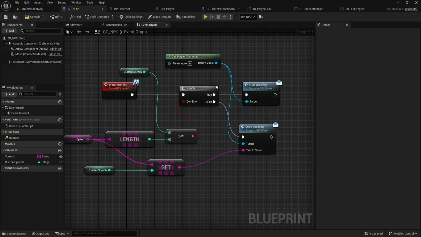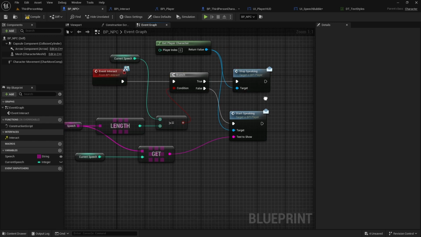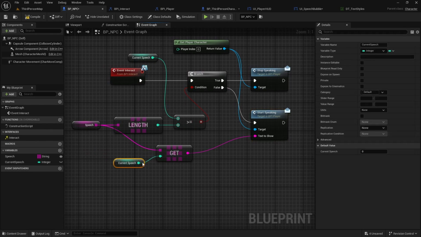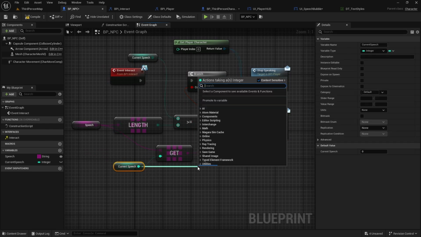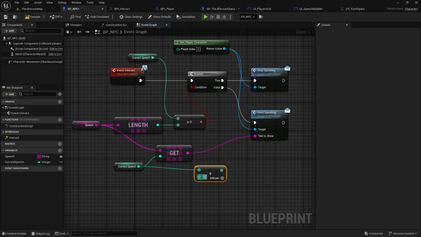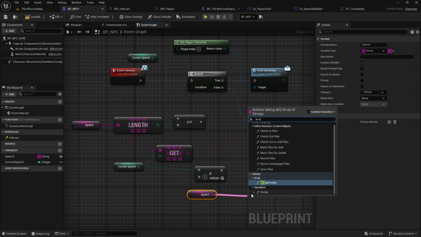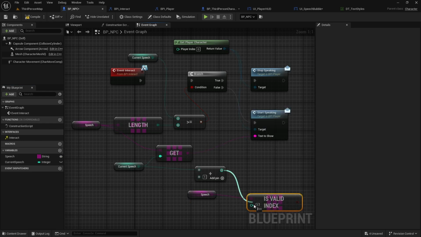And the way we can tell it is when we start speaking, we will take this current speech, we'll add 1 to it, and we will see if that is a valid index.